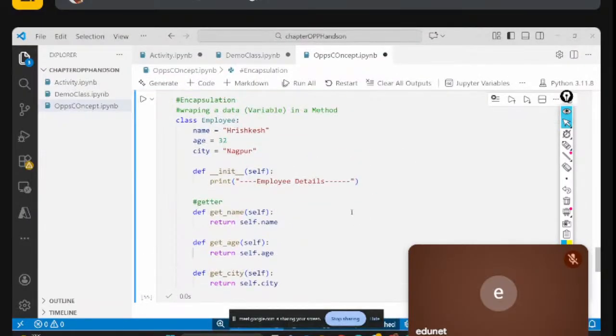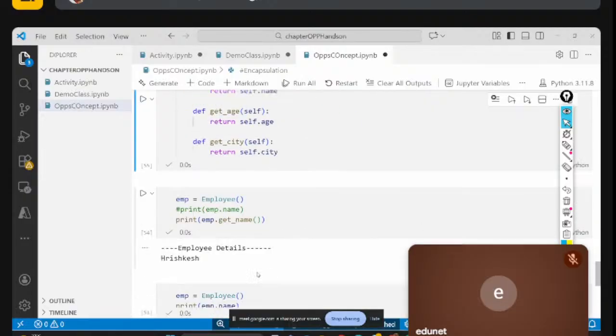Everyone got it? So this is encapsulation. We are wrapping the variables name, age, city inside the methods: get name, get age and get city, to take the data from the database. Got it?